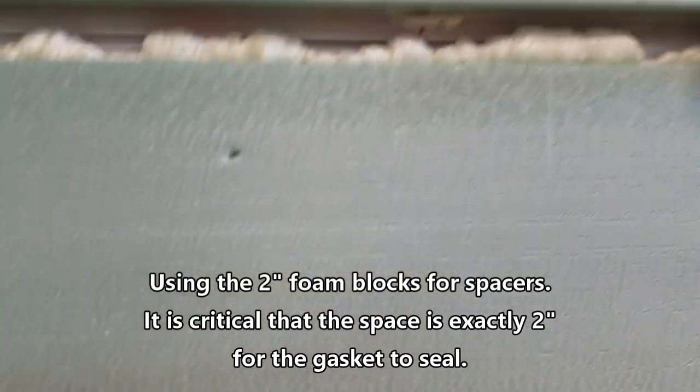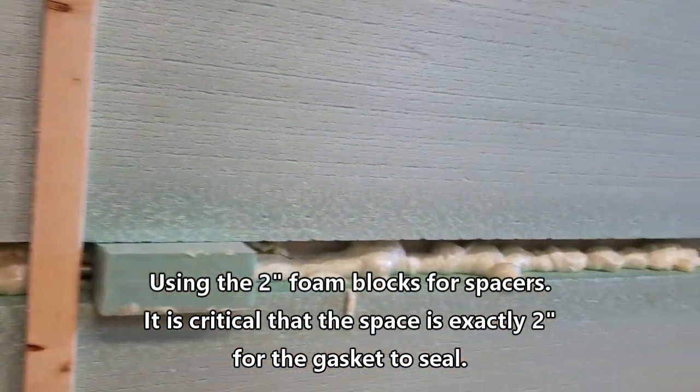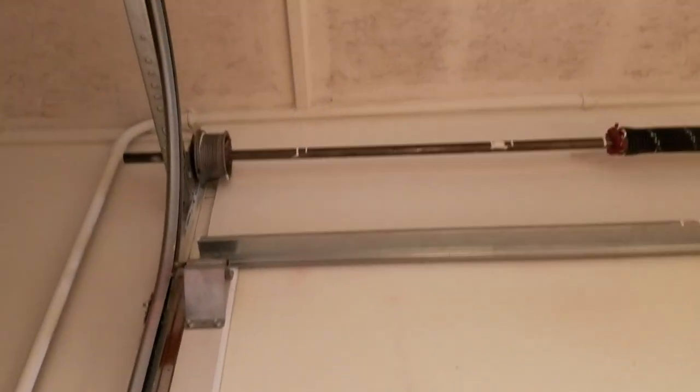I have got 2-inch spacing between the seams, the panels. That'll be filled, of course, with a 2 1/4 inch foam. Now the issue there is that when the door folds up, I've got to have some kind of gap as it rolls around its track. It's got to fold in, and 2 inches optimal. I got 2 1/4 inch foam for the flexible joint, and a 2-inch spacing between the panels. That will give us perfect spacing so that we don't have to worry about binding when the door opens.